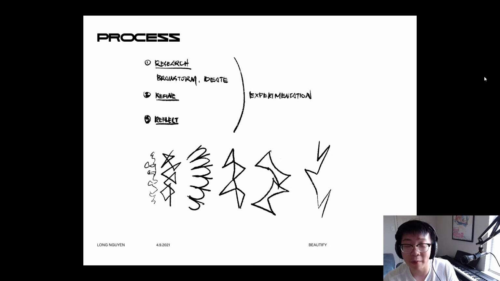So I'm going to go over my creative process. I feel like in general, creative processes are really individual to each person. Everyone's got their own way of doing something. So don't take mine as law. This is just how I use it. And you might use this as a starting place or just try to see how designs come to life.